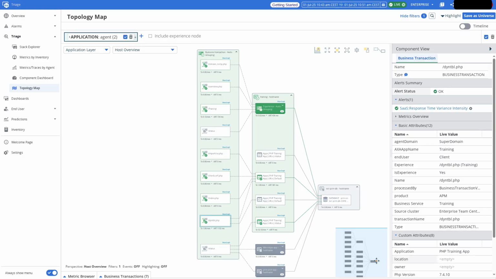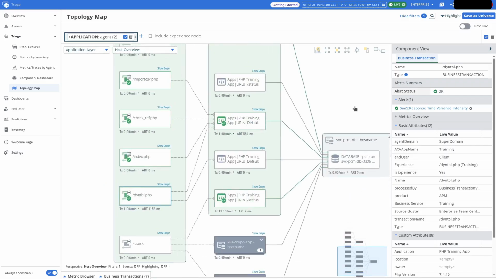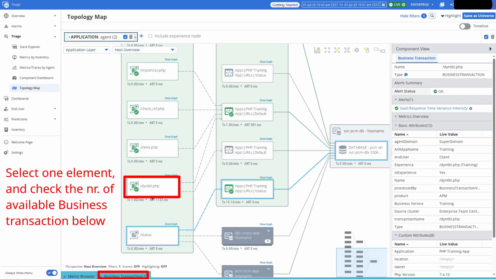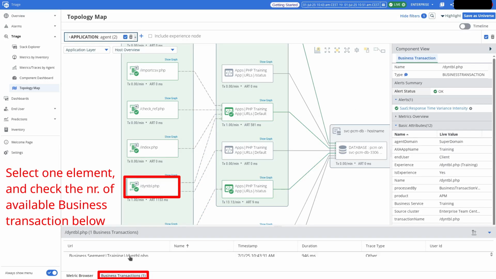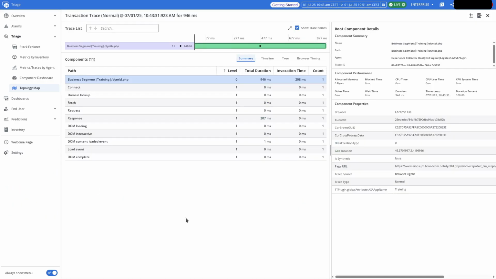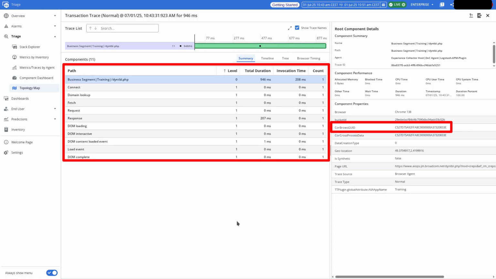What I wanted to show specifically is the transaction traces helped by the correlation ID. Here's one transaction trace, see a bit more. We'll see here the combination of traces coming from different agents that are linked together thanks to the correlation ID.